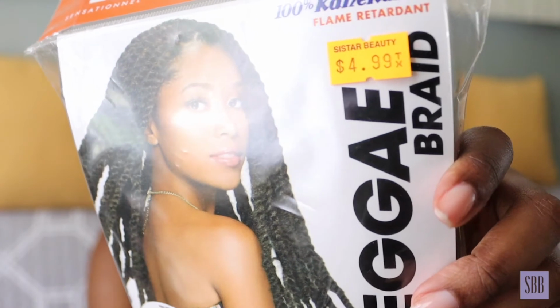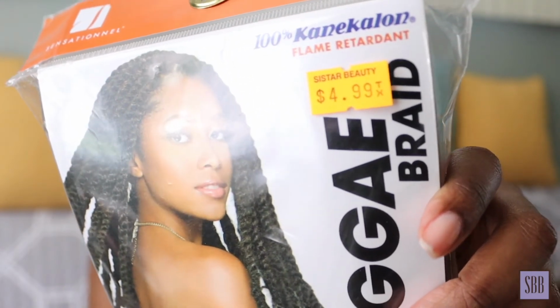So by knowing these character traits of the hair, knowing this math, it'll help you know how much money to spend. A pack like this and most packs that you find at the hair store are going to be $4.99 or $3.99, maybe even $5.99 for a singular pack. So I know if I need 8 packs, this is ranging about $5. I'm about to spend about $40 on hair.